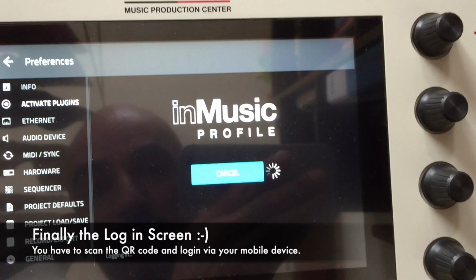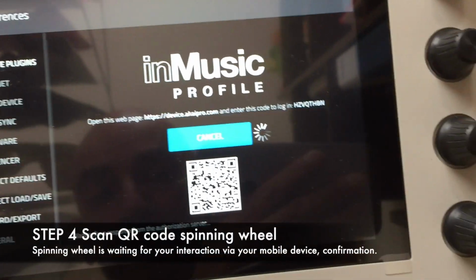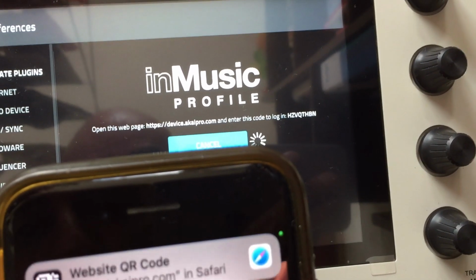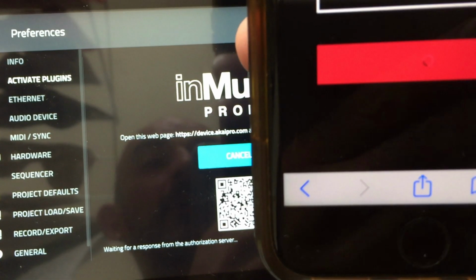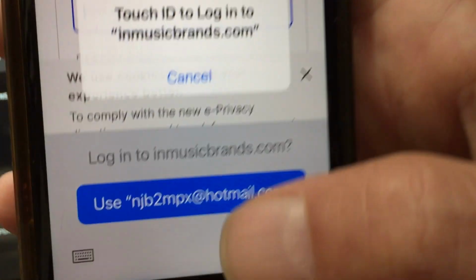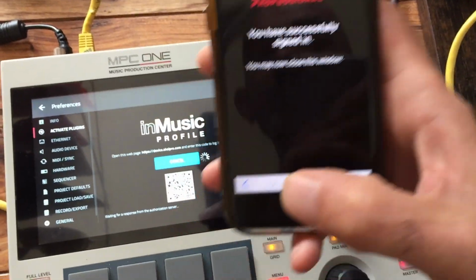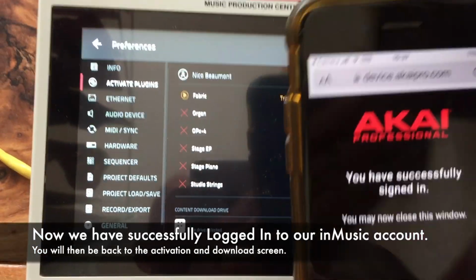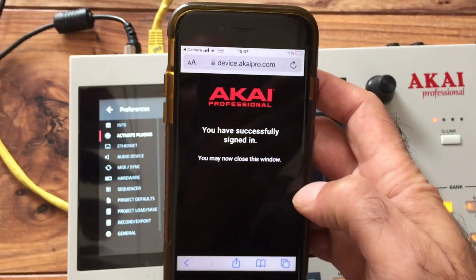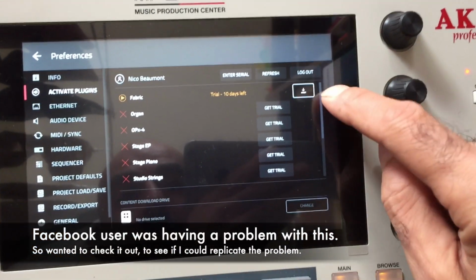So let's go to login. See, QR code scan, right? So yours is spinning like that. It's not working. No, because you have to go to the URL on your telephone. You get an activation code to log in to your account. Yeah. It says I'm successfully signed in, and pop, the window pops back up. So it's because you're not logging in correctly via your device, because you would get this page. Because I logged out, as you saw.